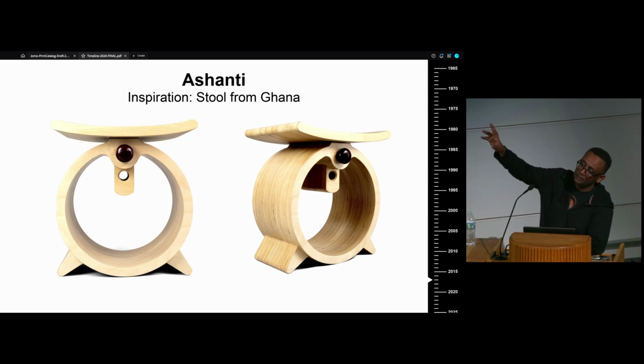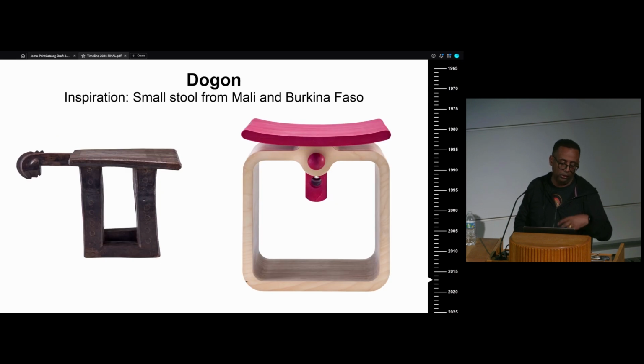So the least efficient design here is this one, while the Doggone and the Borati give us a chance to cut the seat out of the interior. The first prototype I did, we couldn't cut it from the inside, and I looked at it and said, that's a lot of waste of material. So all I had to do was create enough space for the CNC bit to go through. I reduced it, I think, 1/4 of an inch from each side, and it took care of that problem. And whenever we do seats for the Doggone and the Borati, which is a triangular one, from any space that we can find in that plywood sheet, we cut the seats for a future Ashanti. So we try to maximize material use.